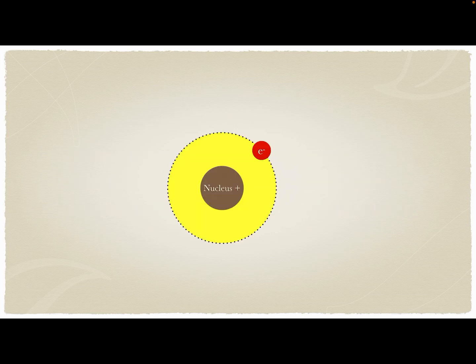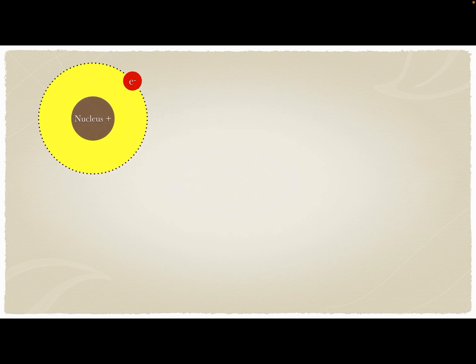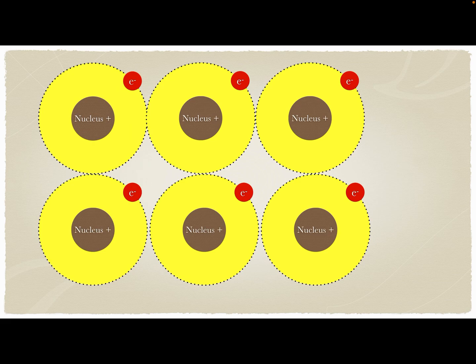First of all, you have to remember the structure of an atom, where we have the nucleus in the middle, and the nucleus is positively charged because it carries protons, and we have electrons moving around the nucleus, and electrons have negative charge. Okay, imagine this atom is inside a sample of metal, where the atoms are very close to each other and they are arranged in repeating order.